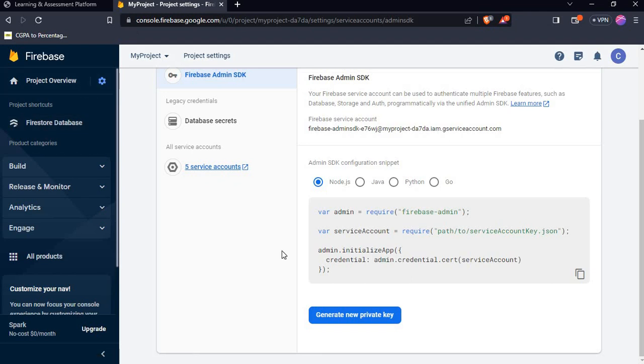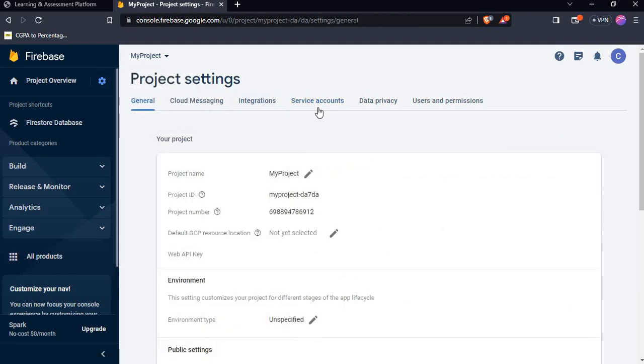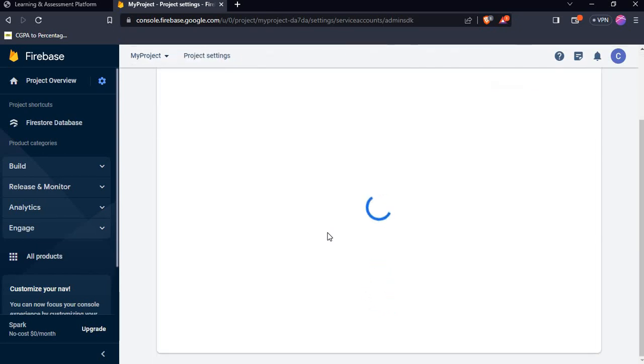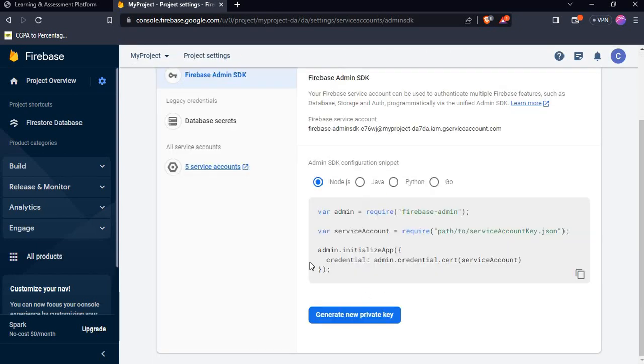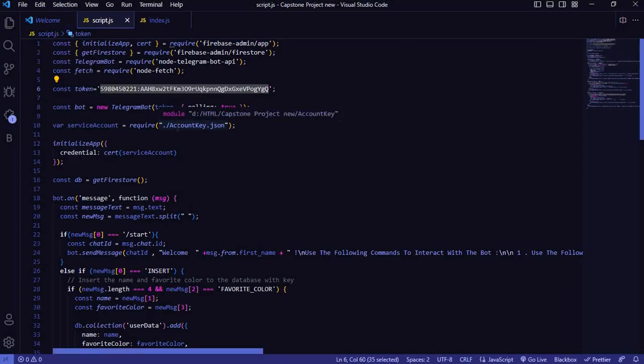Here, when you go to Settings, then Project settings, and then Service accounts, and click on Generate new private key, a file will automatically download in the background, and this file is the key to use in our program.